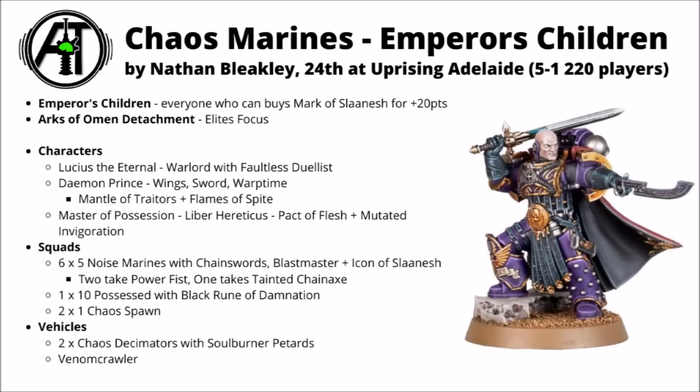The Mantle of Traitors is the one that allows him to use a stratagem once per game. He can also trigger a fight last one. He also gets Warp Time too, so he can be moving himself or others around the board a bit quicker. Finally, there is a Master of Possession as well. He again has Pact of Flesh and Mutated Invigoration, plus Liber Hereticus for the Feel No Pain.